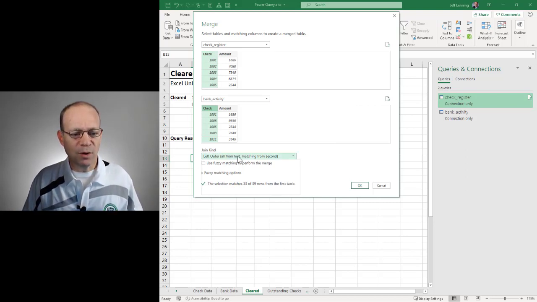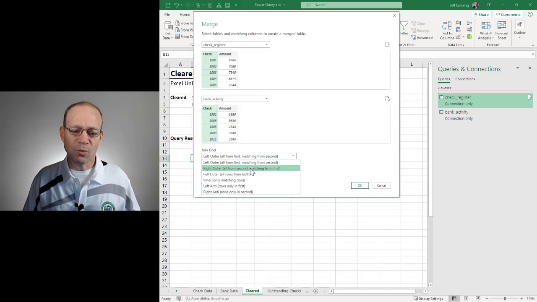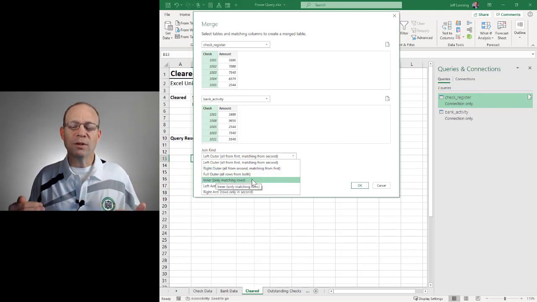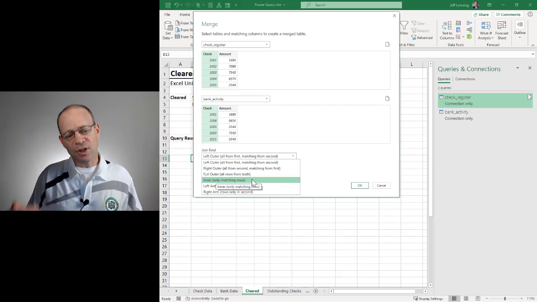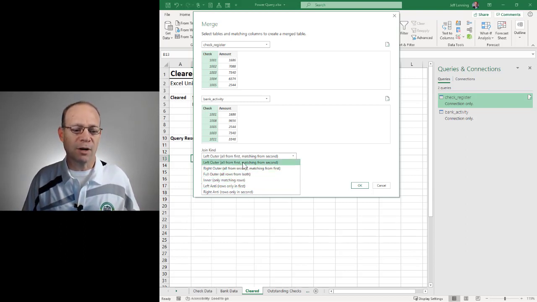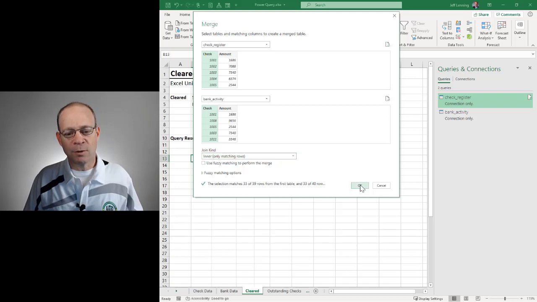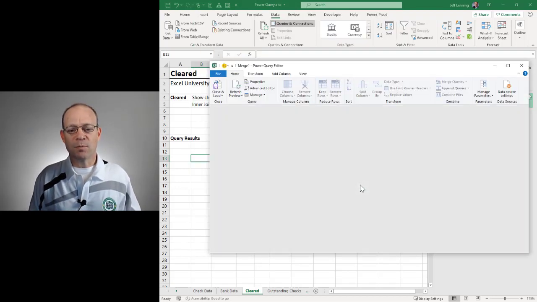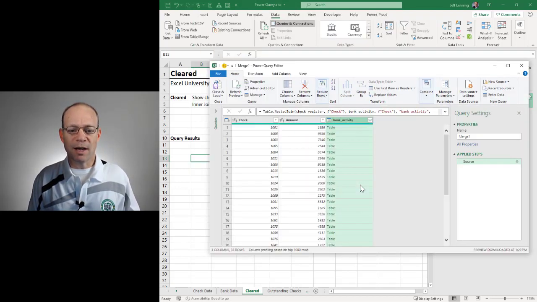And now on this join kind, there are many different choices here. The one we want is what's called an inner join. We only want to see those checks or those rows that appear in both lists. Depending on what you're working on, you can check out these other options as well. But in this case, we select inner. Then we click OK. And this brings us into the Power Query editor.